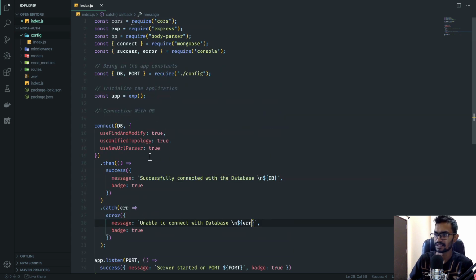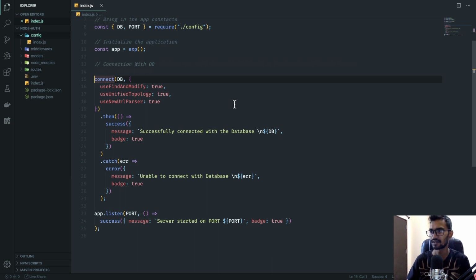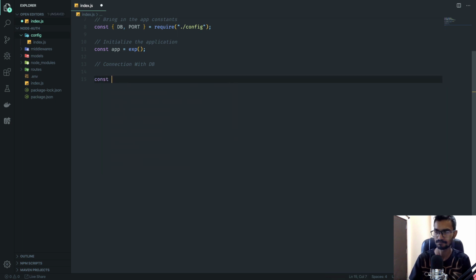Now one more thing, this is an asynchronous function because it might take just a moment to connect with a database. So we'll wrap everything in a function. We'll cut this and const startApp, and this is now a function.